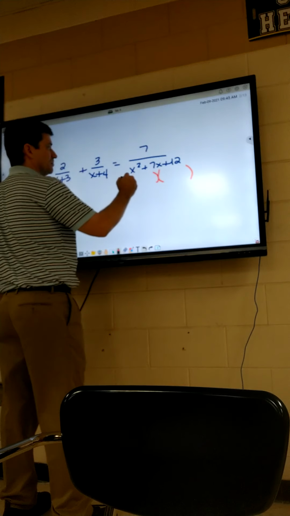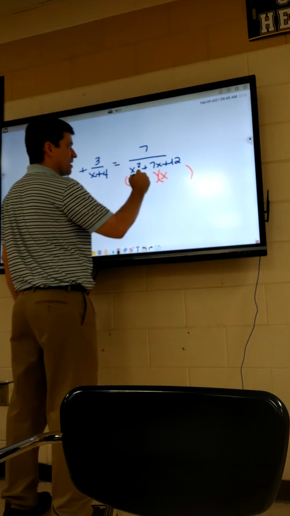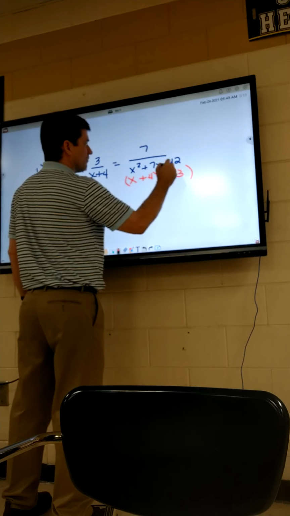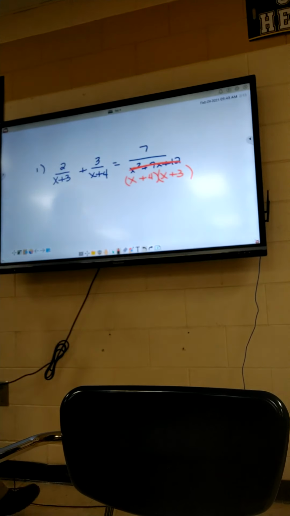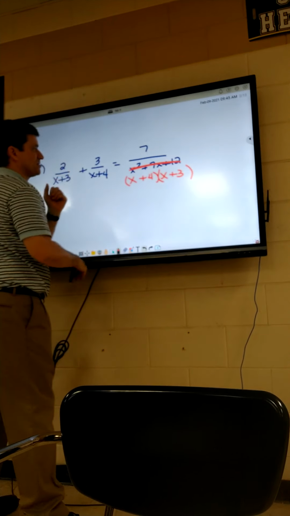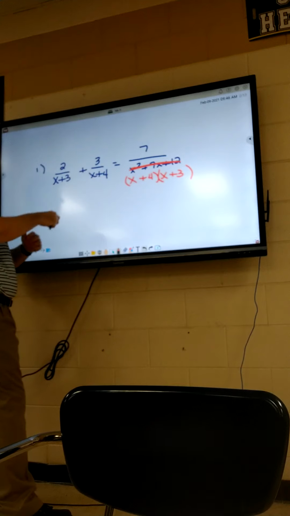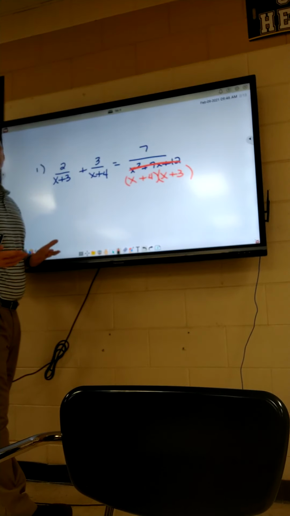So, Caden's already said that this factors out into 4 and 3. All right, write it down. Both minus 4, minus 3. Signs got to be the same. X plus 4 and X plus 3. Now, you guys think it's a coincidence that this ends up being the same bottoms as the other one? No, it's going to always happen on these problems.